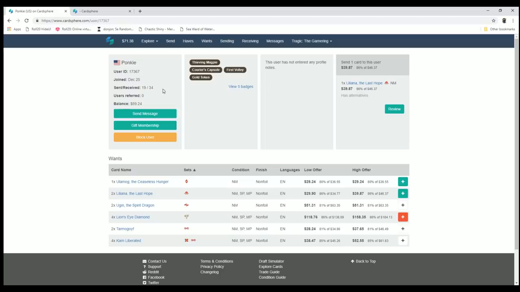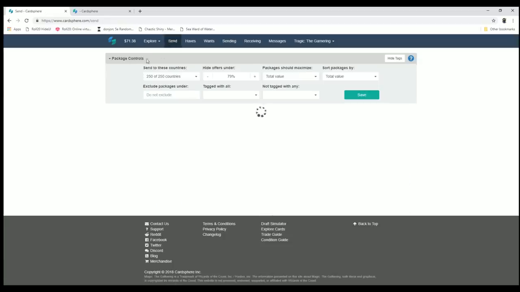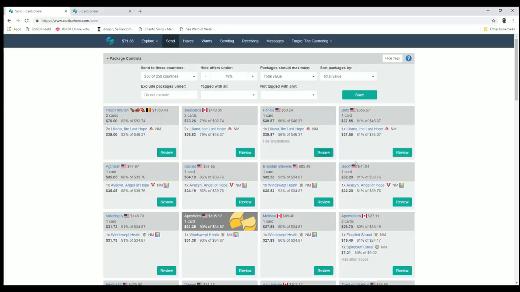So the other way to go about sending cards is to click the send tab, and this will pull up a pretty good list of the best packages. You have some controls here to sort packages by total value, offer percentage, and card quantity. You can tell it you only want to see offers under 79%, which is what all these are. Typically a good offer on Cardsphere is in the 80% range.